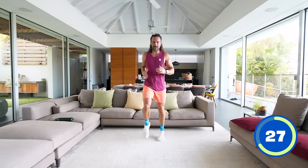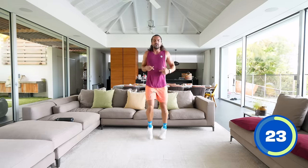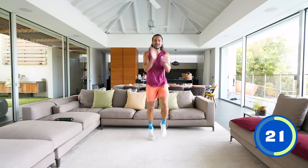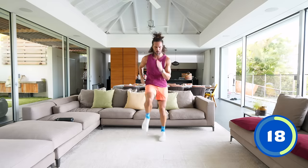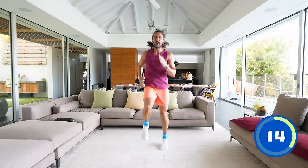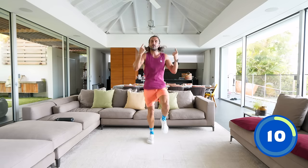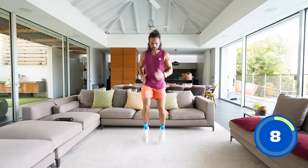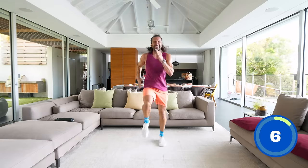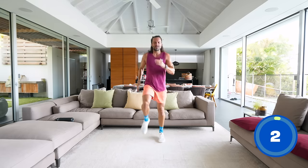Right, we're gonna go a bit faster now for the last 20, yeah? So deep breaths. And we go faster. Now, come on. Knees higher. Arms pump, come on, pump them. Let's go, work. Heart rate up, push it. Harder, come on, push, push, push. 7, 6, 5, 4, 3, 2.